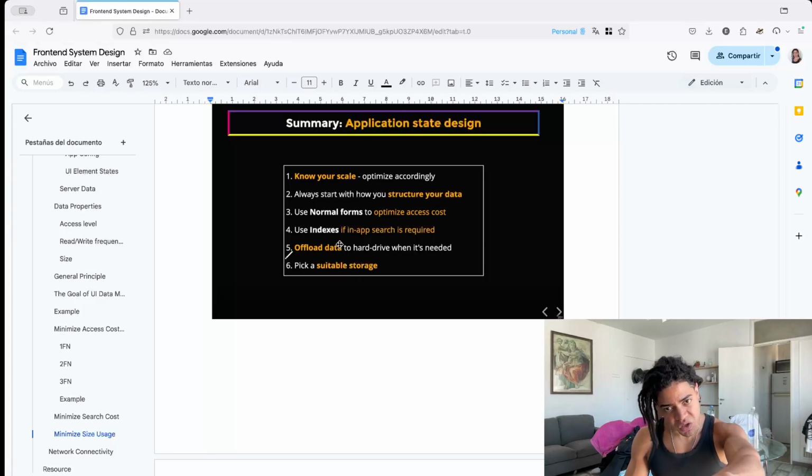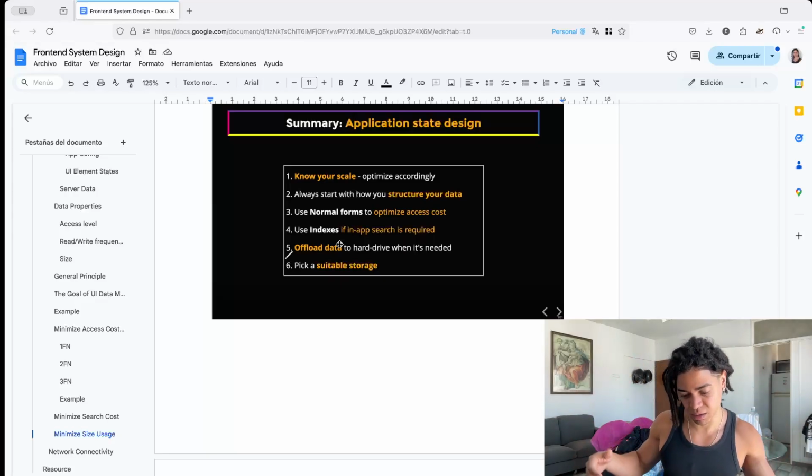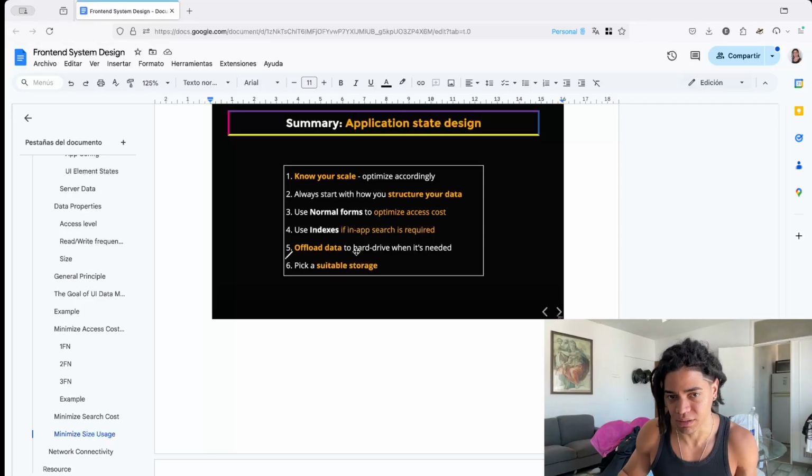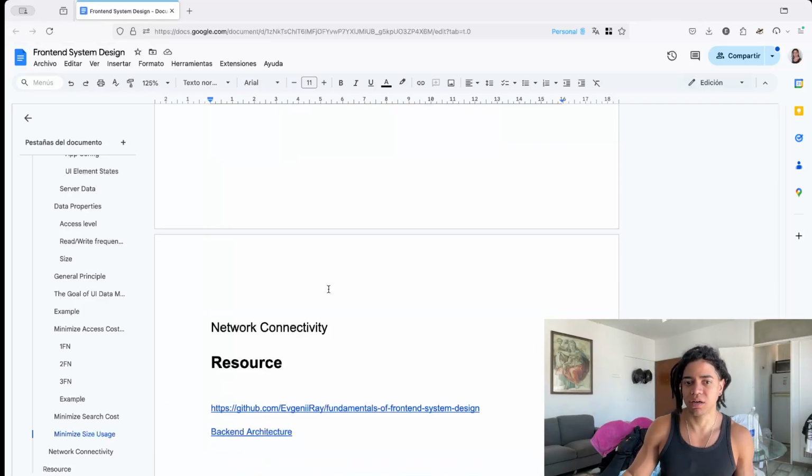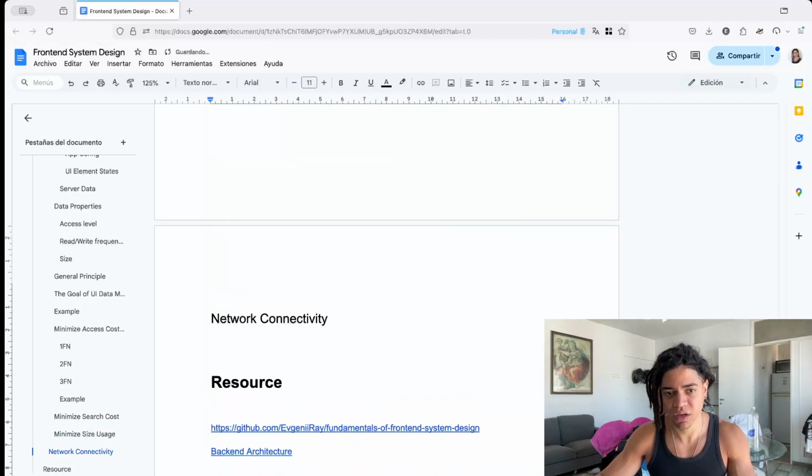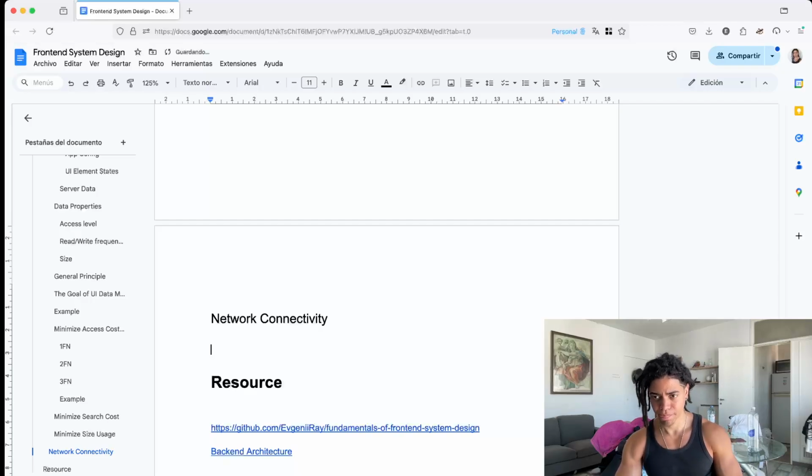That's why we look at these specific recommendations, all right? And most of the time, unless you're going to work with a big company, they might be implementing this. But in any case, that's why we are now looking at network connectivity, the API communications. Let's talk about how we talk to the server.